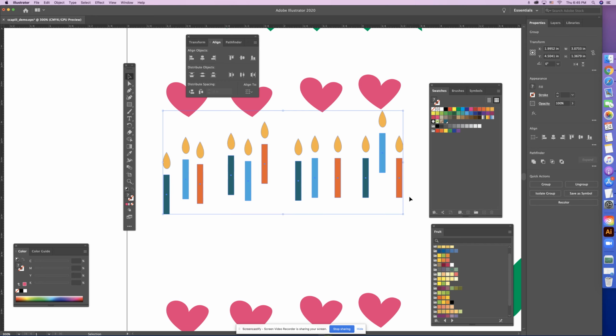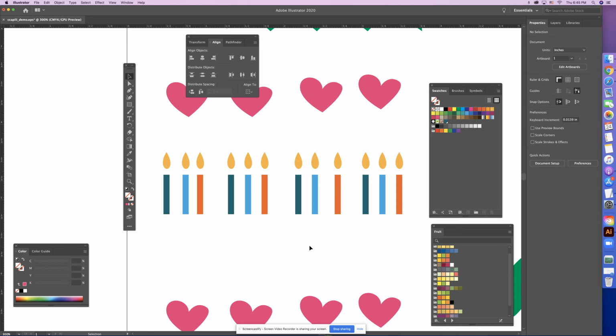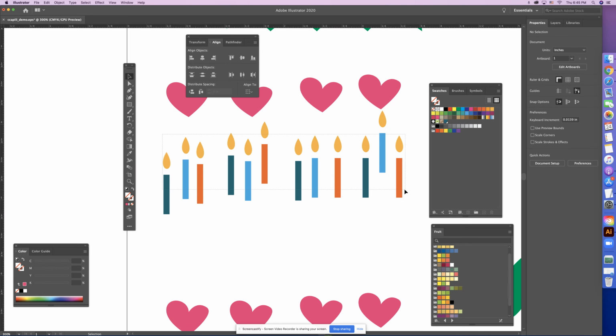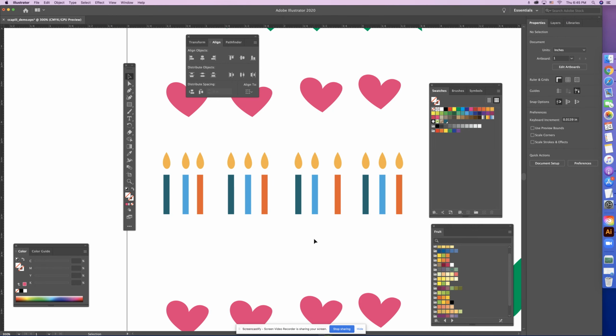So I select all of them, including the one I want to align to, and do the vertical bottom, and it automatically lines up to that point. I'm going to Command Z undo so you can see it. Select it all. Vertical align bottom. Wonderful, right?